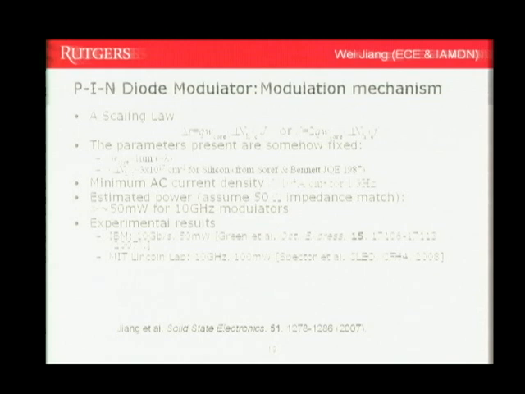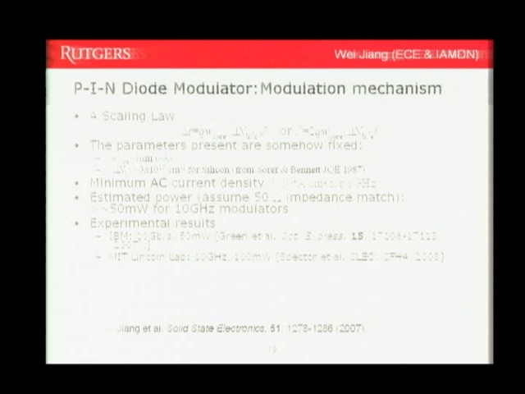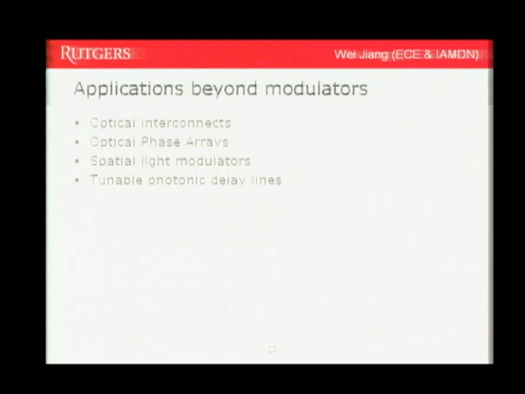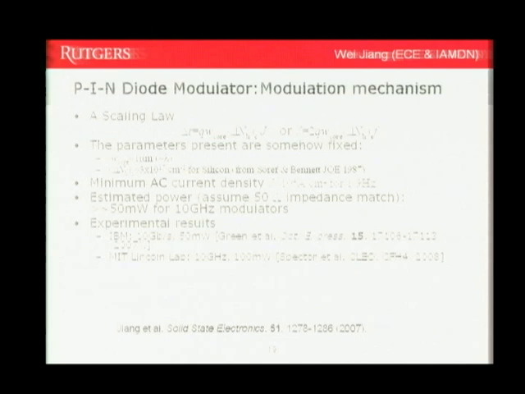Is 50 milliwatts a surprisingly good result for a 10 gigahertz modulator? At that time, it was pretty good, because when we proposed this, people were using 20 volt signals to modulate and the power consumption was on the order of watts. We first said that even without enhancement, you can get 50 milliwatts, and with some device improvements they should get much lower. If they use enhanced mechanisms, people are now doing close to 150 femtojoules per bit. A hundred fifty femtojoules per bit — that's the electrical energy, and with their scheme they can modulate at 10 gigabits using about one milliwatt. That converts to 100 femtojoules per bit electrically.